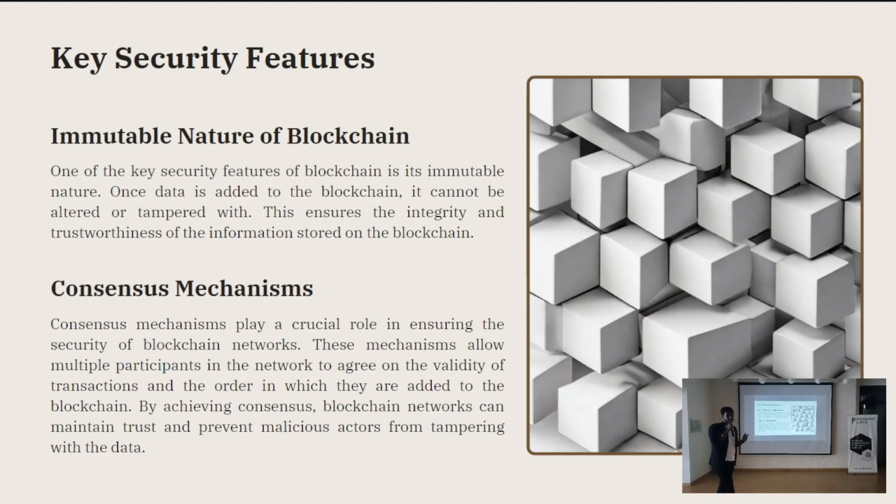The key security features, as we mentioned, include the consensus mechanism, and then we also have the immutable nature of blockchain. The reason I say immutable is that there are n number of blocks, because each transaction will generate a block. For example, if there are 10 users and 10 users do 10 transactions on my blockchain, there are going to be 100 blocks at a time.